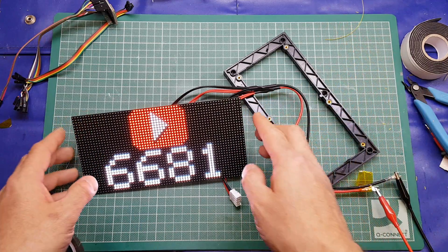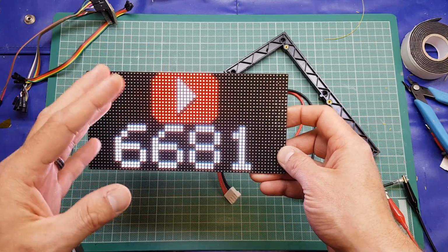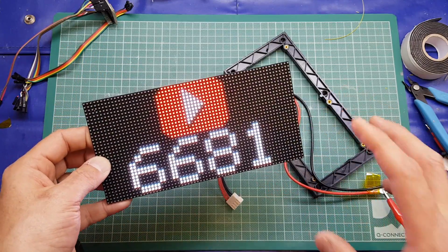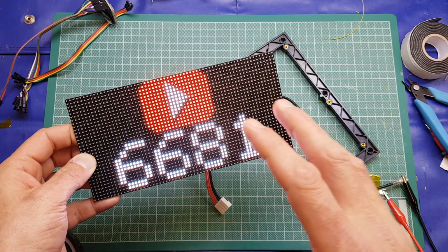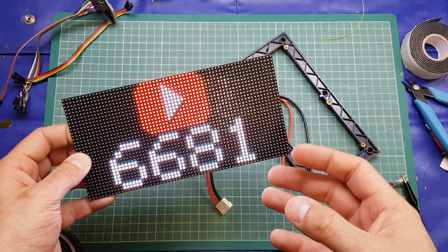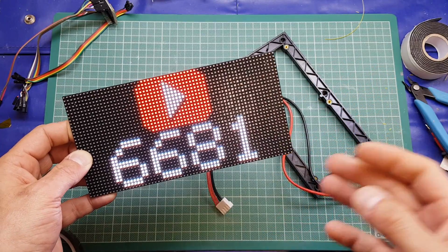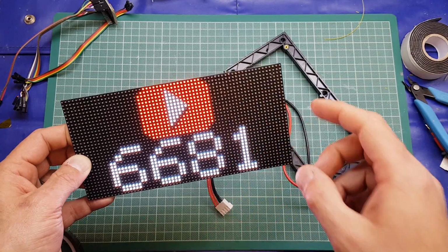Sorry, I am rambling again. Something I didn't mention, which I'll mention now. You may notice that often this is flickering. Now, Brian reckons this is because it's the ESP8266, a single core processor, fairly low powered. It's just when it's trying to pull the data from Google servers, as it updates, it flickers the board.